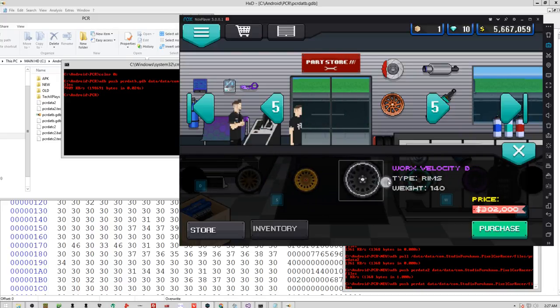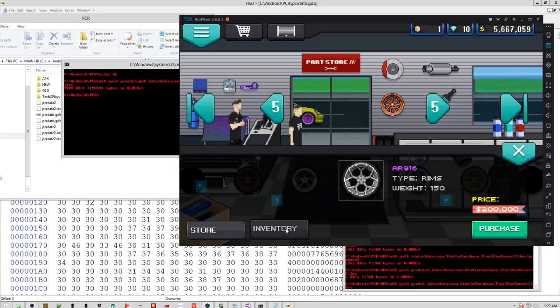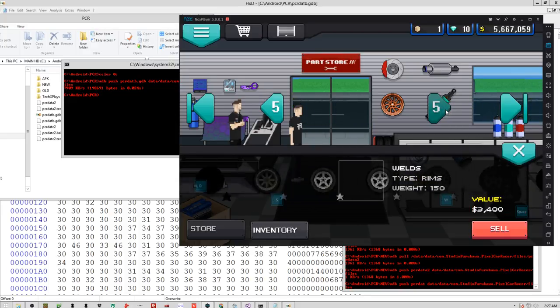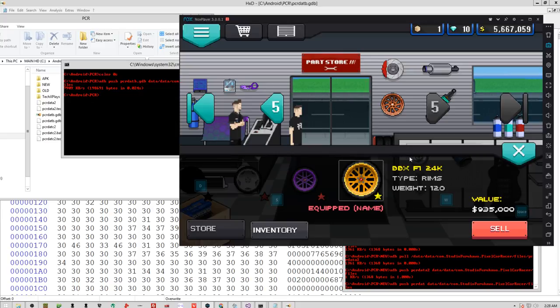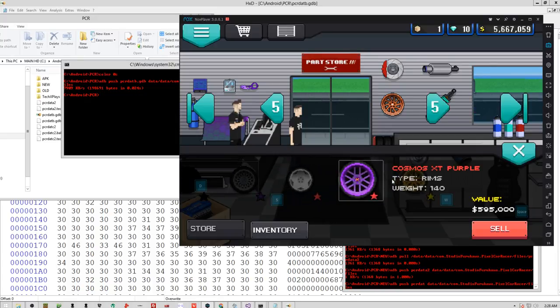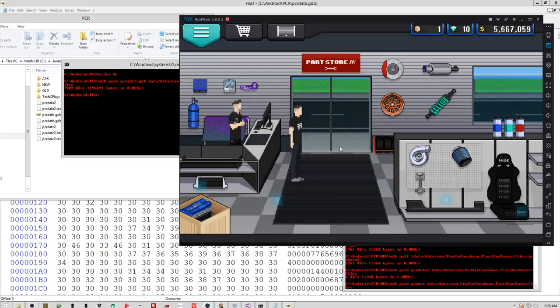I remember there used to be... I'm thinking of a certain set. I think it was 135. And I think I have them on the save with all these parts. But I'm honestly not sure. I don't remember. I have a lot of 150s. There is a 120. I forgot about the 120s. 120s were the best wheels to have. And I only have one set of those. And I don't know what they're equipped to. I figured there'd be one that was 100. Right now, that's the best wheel I have, because the last time I touched this game, that was the best wheel that was available. But I'll figure that out later.